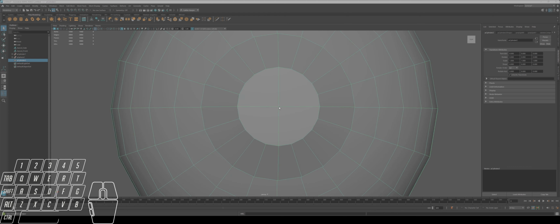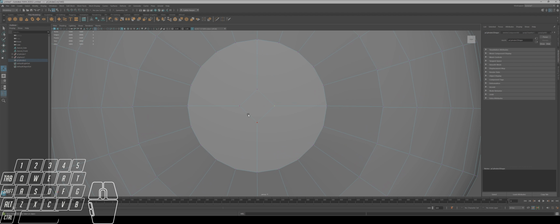With this kind of cross made, I'm actually just going to go to my vertex mode, and I'm going to select this vertex, and we're just going to chamfer this. Well, I say chamfer, we're going to bevel this, and it will create what's called a chamfer. So I'm going to go to edit mesh and bevel, and basically all it's done is it's expanded the vertices out into all its connecting edges. So in this case, it's given us just a perfect quad. I can now just go in with my multi-cut tool and start drawing these edges into place, and it's going to convert all of this into quads.